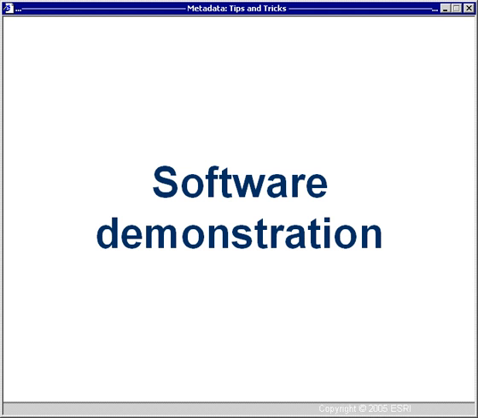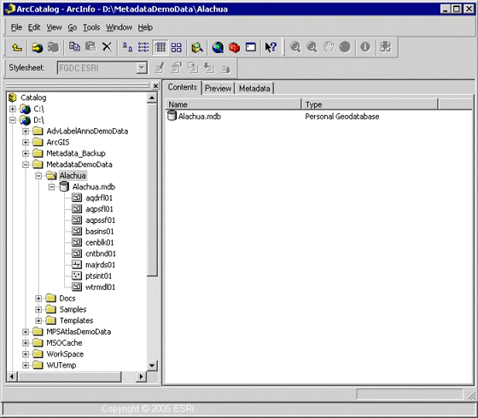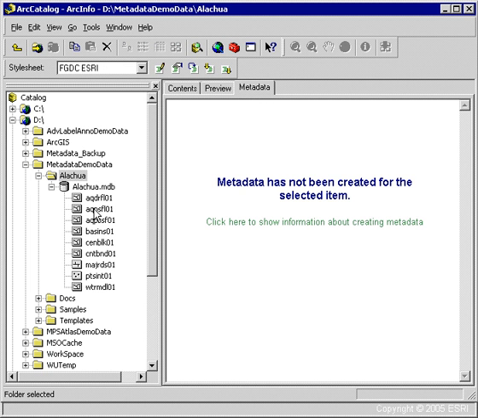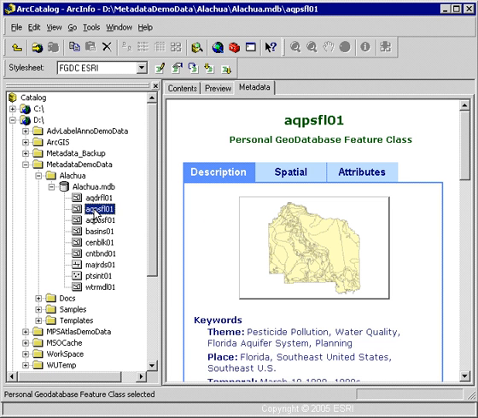In our first software demonstration, I want to show you how to distinguish properties from documentation, plus how to get some help in the editors. I'll begin in ArcCatalog, and I'll go to a geodatabase that contains several feature classes. Let me click on the Metadata tab, and we're going to view the metadata for one of the aquifer feature classes.